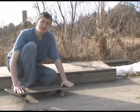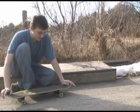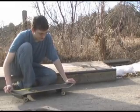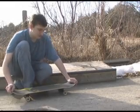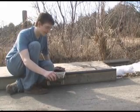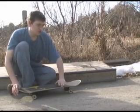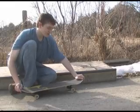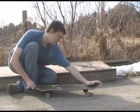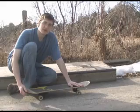Again, the same basic idea if you're having trouble is to just come at less and less of an angle till you eventually start sliding. Obviously, you need to be good at frontside 180s, and with something bigger, it seems to be a lot more natural to come out regular instead of fakie. And if you have trouble, the thing is, when you ollie, you don't really turn your shoulders all the way. You just sort of spin the board a little bit, keep your body straight. Once you're done, you sort of poke it out, and it all works out fine. So check out the ones I filmed, and good luck.